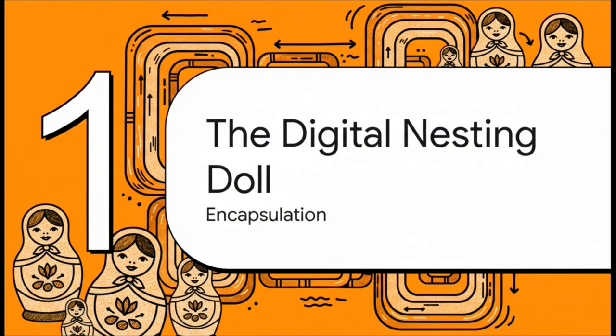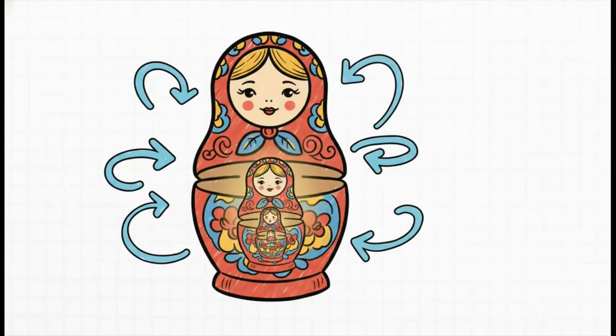So, before we can put our subject on the table, we've got to understand the world it lives in. And the best way to think about data on the internet is like a set of those Russian nesting dolls. This whole idea has a name. It's called encapsulation. Basically, each layer of data gets wrapped inside another bigger layer. It's all for protection and making sure it has the right address to get where it's going. The outer layers are the packaging, and deep inside, you've got the precious cargo.